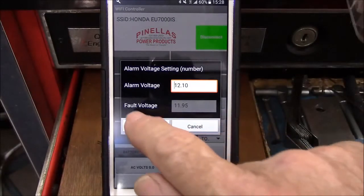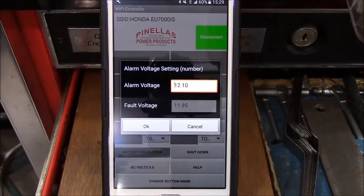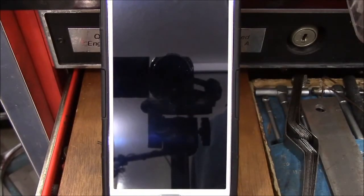There's also a fault voltage at 11.95 volts. That is set up so that if the battery voltage drops below 11.95 volts for more than 5 minutes, the Wi-Fi shuts down. When the generator is running, the charge coil will keep it above 11.95 volts. But if you've got it in standby mode — say you ran it all day, shut the generator off, and forgot to turn off the key — and a few days later sitting in your garage the battery drops below 11.95 volts, the Wi-Fi system will shut down everything including the fuel injection to preserve battery voltage. Then you just turn the key back on and press the arm button to restart. That's the whole purpose: to protect the battery so you're never caught in a lurch.